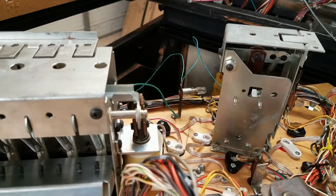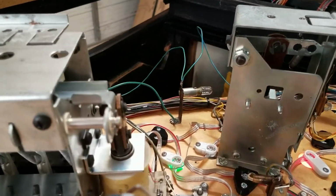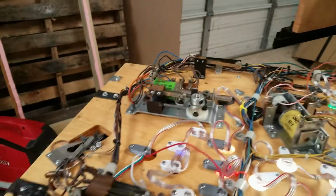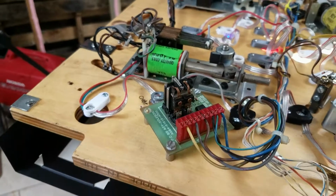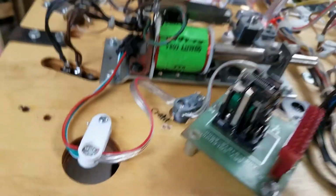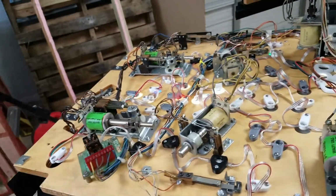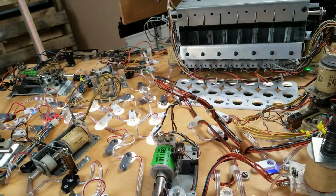So I loaded up the code that turns the light bulb off, and the solenoid expander board is no longer energized. So we now have control of that. We're going to flip this back over and see how it's working.